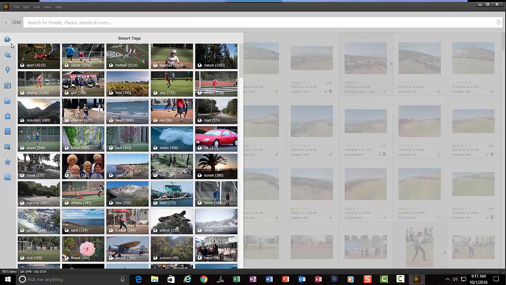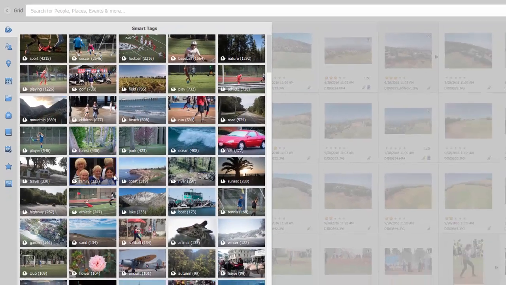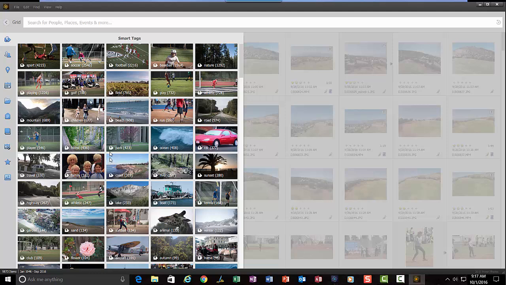Just hovering over it, Elements has gone in and done some analysis on the pictures and grouped in these stacks, if you will, pictures that match general generic keywords that they've decided upon, not you. For example, over here, play would be pictures that Adobe feels someone is playing, doing something. Here they're running. Here's a car. So as you can see, the number of pictures of each one of these categories. Family, not quite sure why they decided those were family, but they did. So that's the smart tags.